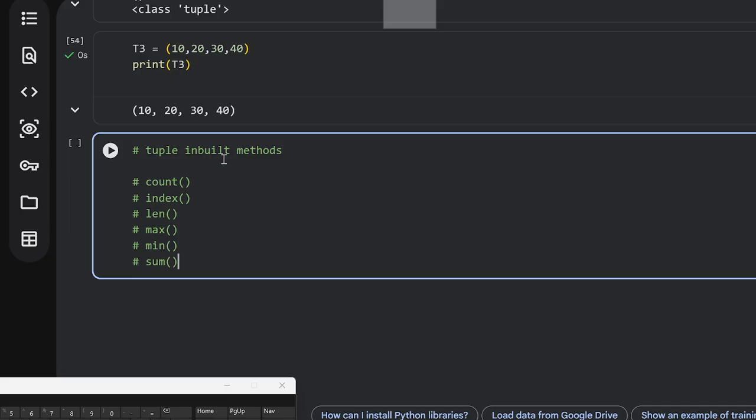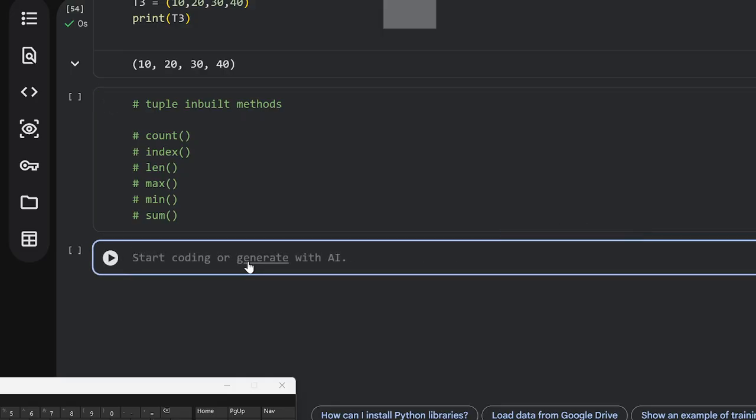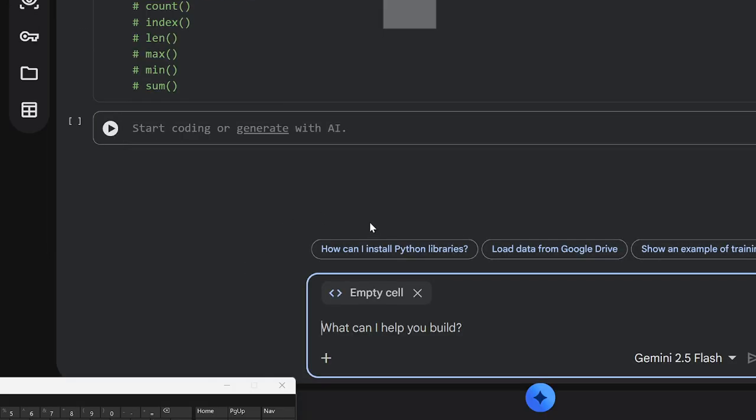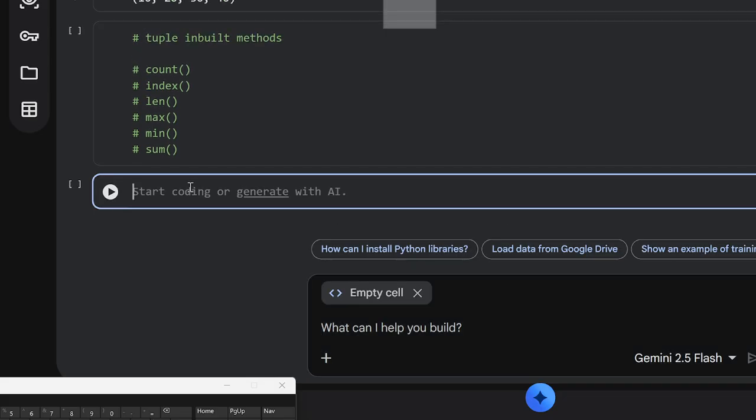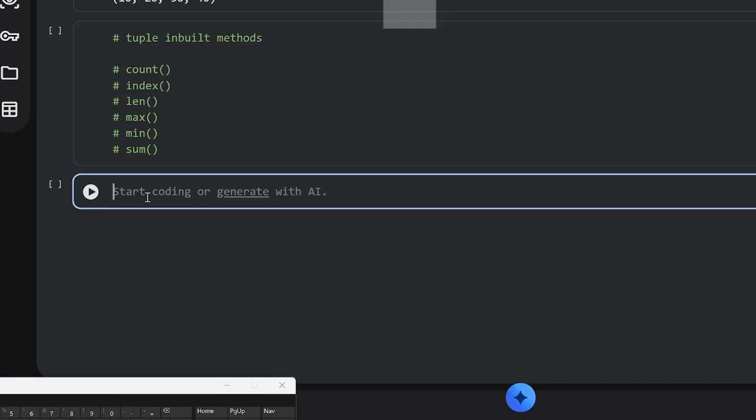Tuple is immutable. Immutable means, let's suppose I have created t1 equals 10, 20, 30 and 40.